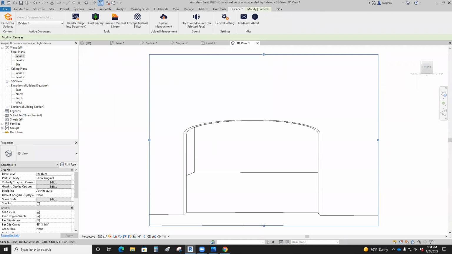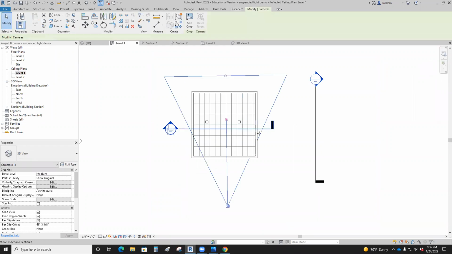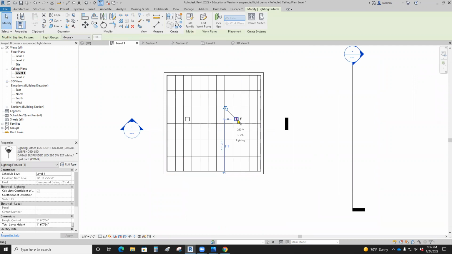So there it is, okay? And they produce light. So if I wanted to go to the ceiling plan, for example, and I wanted this, instead of being where it is, to come down, I don't know, 5 feet, then that thing will come down 5 feet. Really effective is what we need for that big lofty room.